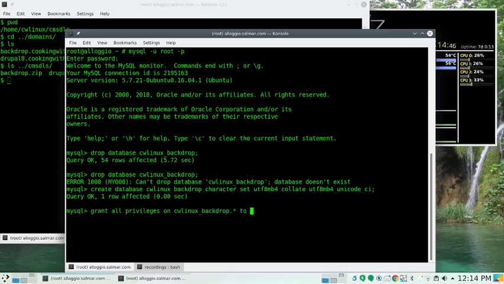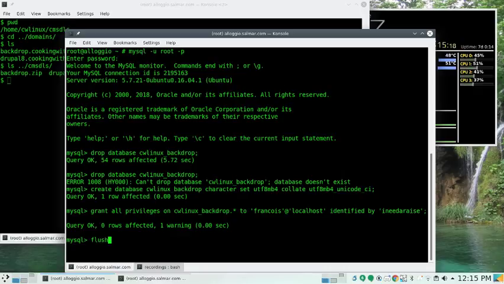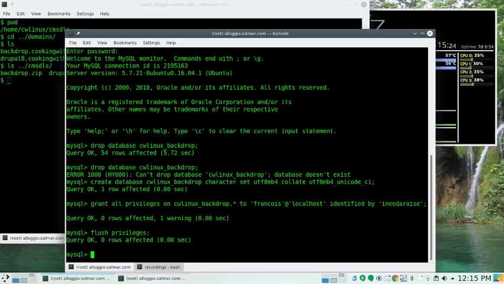The user that we're going to use is Francois, and this is how you do it, by the way. Single quote at localhost. In other words, only the localhost version of that particular user is going to be able to access the database. That's the point there. And identified by, I need a raise, because Francois hasn't been paid in a long time. I'm not sure that I've ever paid Francois, actually. There we go. And then the other thing we want to do is flush privileges, just like this, to apply any changes that we've done.